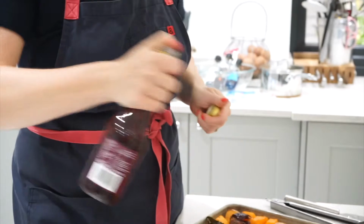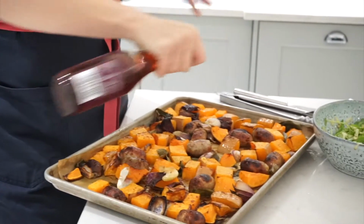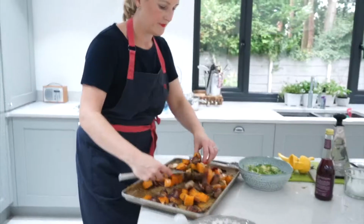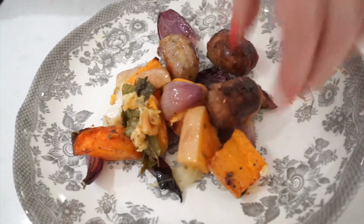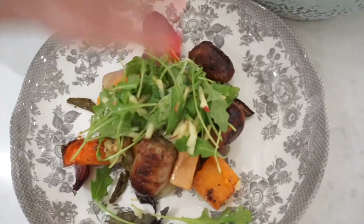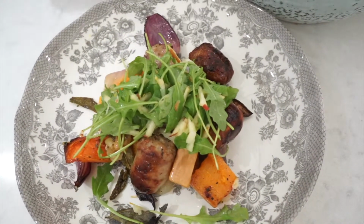Just to put some brightness on, I'm going to put a little bit of red wine vinegar. And that's the thing, if you start to think about layering your flavours up, that's when things taste really good. So I'm just going to scoop up, dress it all around a bit. Pile it up on a plate. I put this on top. And it just forces you then to get the different temperature, the different textures, and sort of eat all those different flavours together.